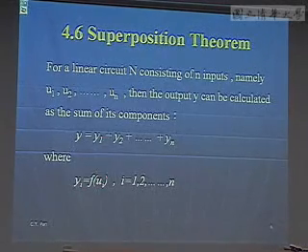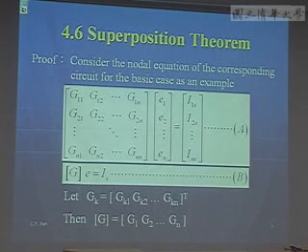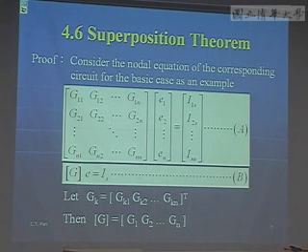Okay. So I think we can consider the example like this. Here we use another equation to explain this theorem. Suppose given a linear circuit and we have n current sources, and assume this is a basic case. Those are all independent current sources. They are acting simultaneously, and this is another equation here. We can call this column GK. This is the G1 column, G2 column, up to the Gn column.